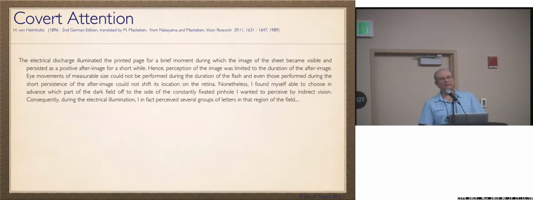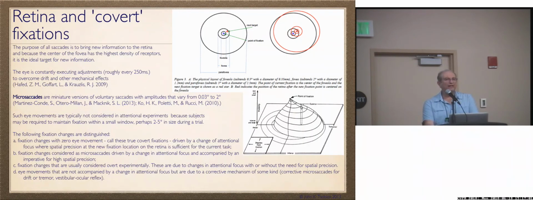So that's interesting, and when you try to think about how you build a covert eye movement into any kind of a theory, it starts to become a little bit complicated. We've tried that, and we have something that we kind of like so far, but I think you have to start from the premise that the purpose of any saccade is to bring new information to the retina. So where in the retina? Well, to the fovea. Where exactly in the fovea? Because the fovea is not just a point.